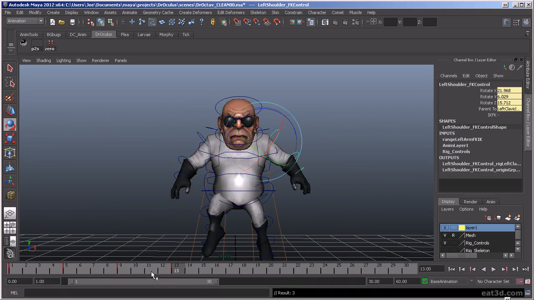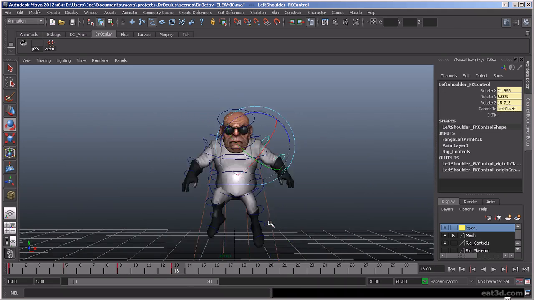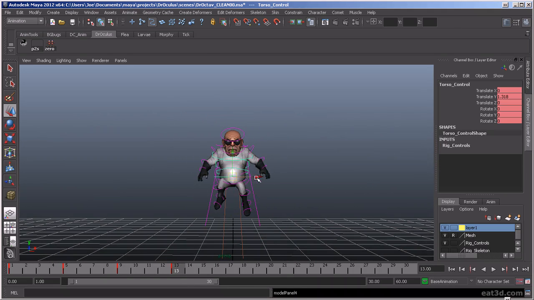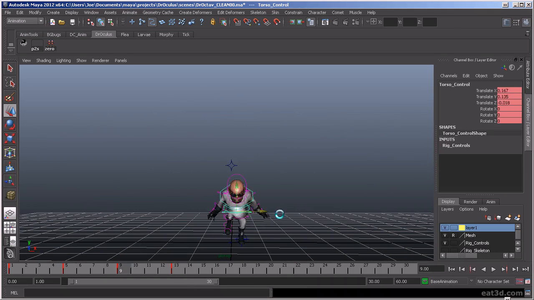Kind of lead with the elbows a little bit here. And then bring them over a little bit. I'm looking at the arc, the path of the hips as I'm quickly flipping my drawings.